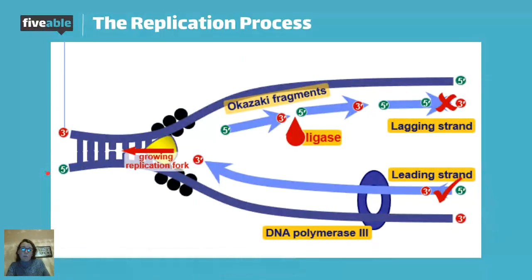Our replication fork, which is what we call the area in which helicase is unwinding or unzipping, hence the coat analogy shortly here, is moving towards the left of your screen. So helicase is coming through. These little black balls are single-stranded binding proteins, okay? But helicase is coming through and breaking these bonds for us. It's moving towards the left of the screen, and we're opening up more bases that need to be replicated, okay?